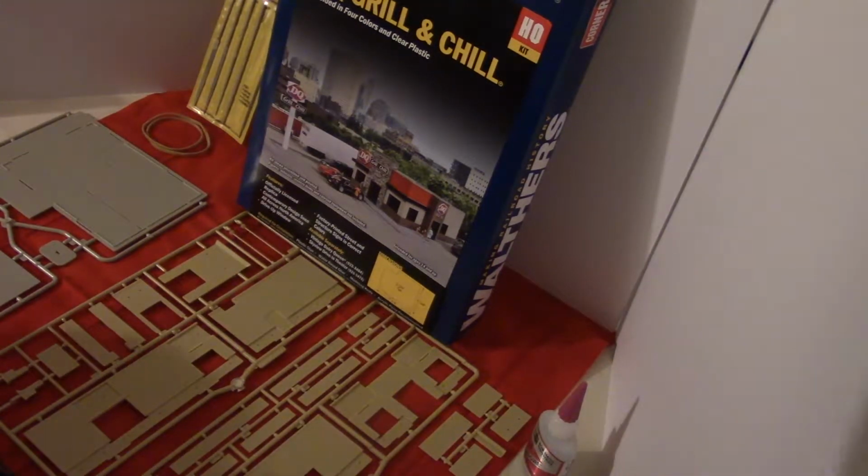Really happy to do this kit. I previously did the Walthers Cornerstone Series Vintage Dairy Queen. Got a lot of positive feedback from that, a lot of likes on that. That building will be finding a home at a club layout in one of their larger cities with an upfront spot. Really like that city.